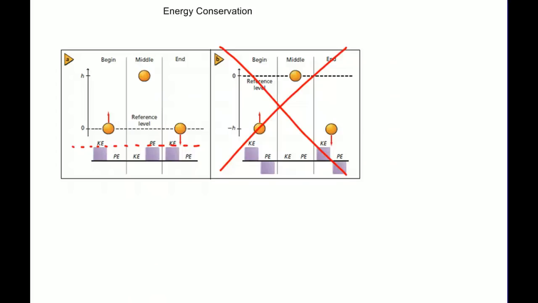If I were to look at the ball maybe right here, go ahead and draw a short bar graph of what that might look like. Let's say the ball is falling down. What would the bar graph look like between kinetic and potential at that point? We'll say it's somewhere around halfway. Go ahead, pause it, and take a look.